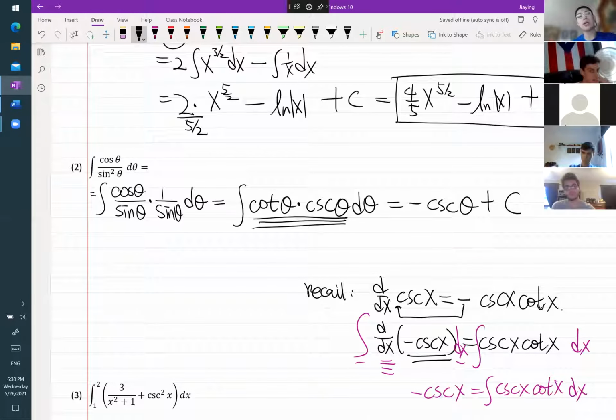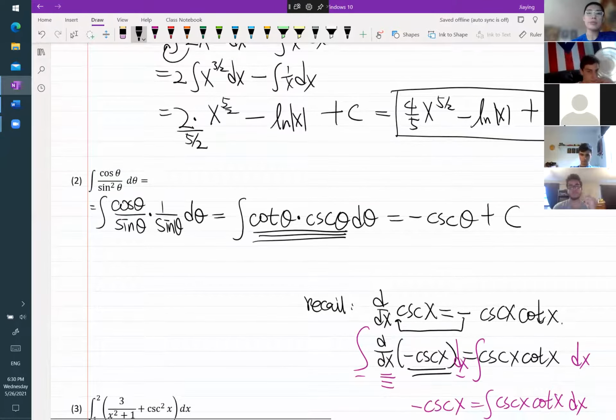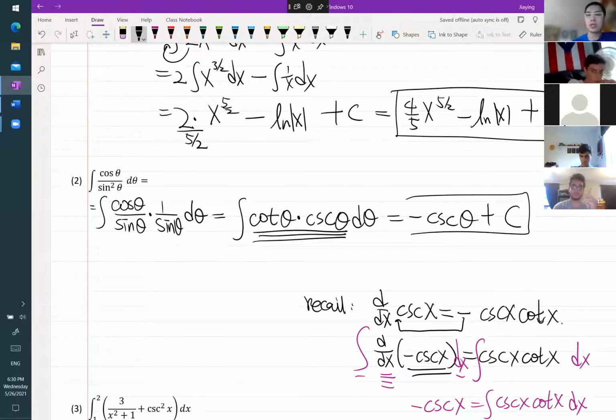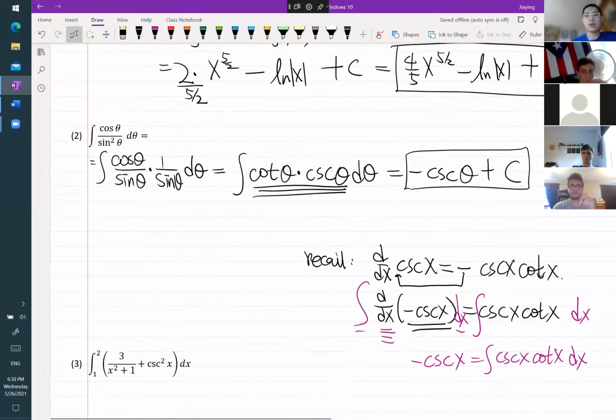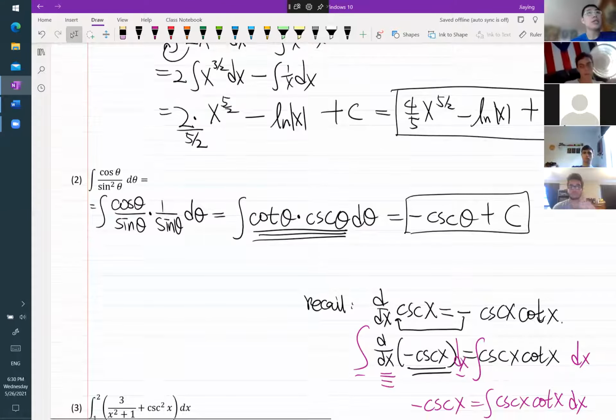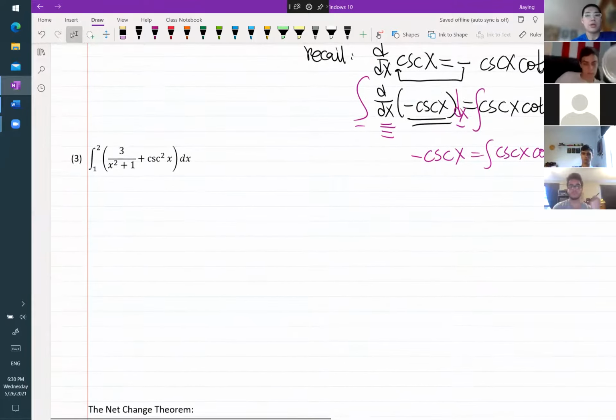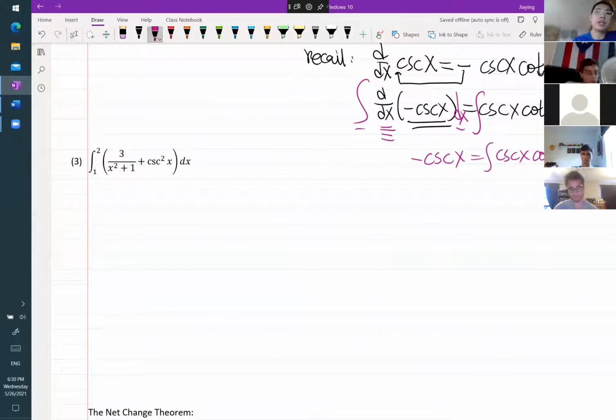So 1 and 2 are examples of indefinite integrals because we don't have lower and upper bound that we can plug in. So we end up with functions. And depending on what C is, we end up with slightly different functions. The next example, 3, if you just look at it, it's a little bit different because here we have lower bound is 1, the upper bound is 2, right? So now this is actually a definite integral. We should end up with a number, not a function.